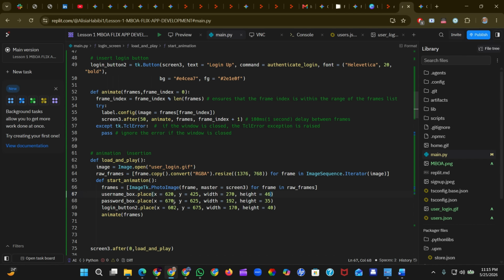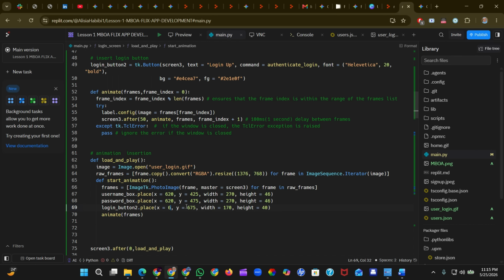The password, I'm also going to make it 620. And then of course the height, because remember how the y-axis works, the further down it is, the more positive y is, because when you start from the top of the screen, you're counting down, it increases. That's why y is more positive as you go down instead of the normal opposite of math. And then here we have 270. Okay, and then here we have 46. This is for me, okay? You got to adjust your box in the right position for you.